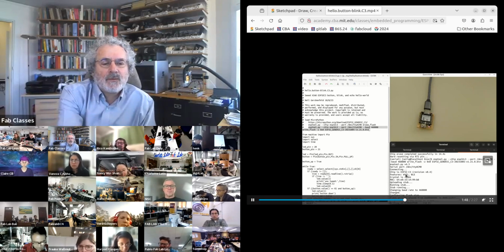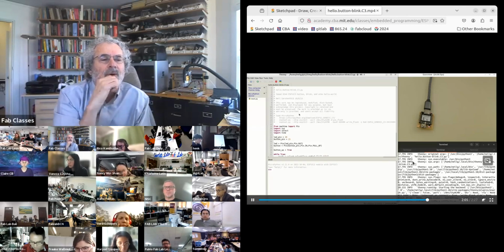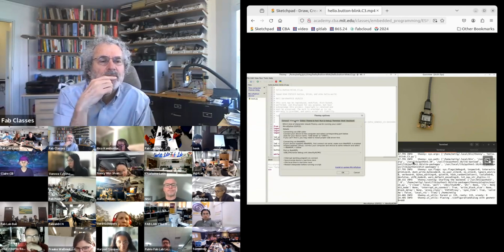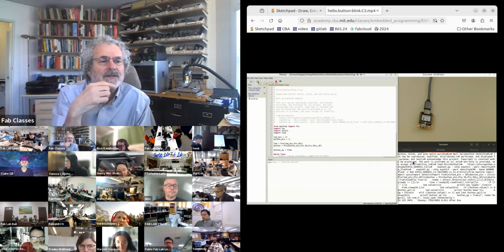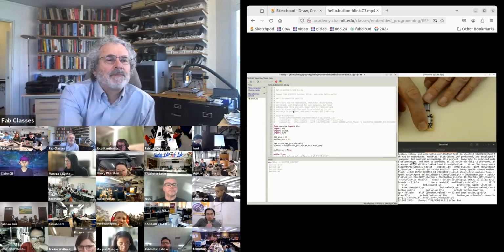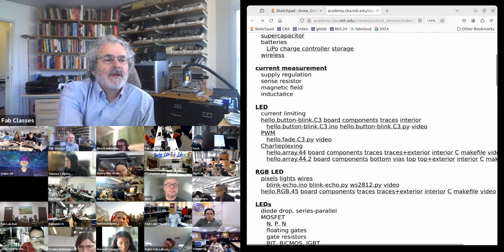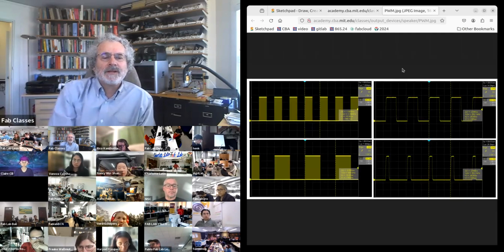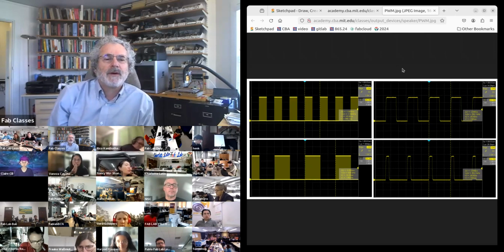And then once I've loaded it, I'll jump ahead. Then I can go in, and Thonny is a nice environment. I can connect to it. And then now I'm talking to the Python interpreter. So I can type commands, but in particular, blink the LED. So that's pretty easy. Now, the most important concept for this week is PWM, pulse width modulation.